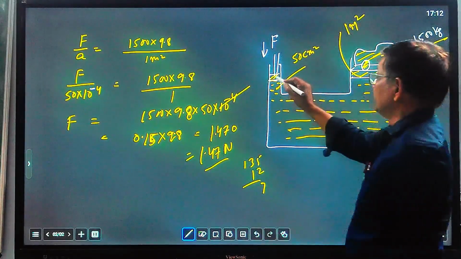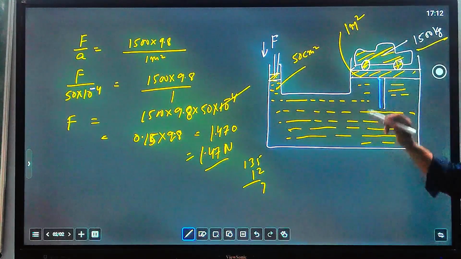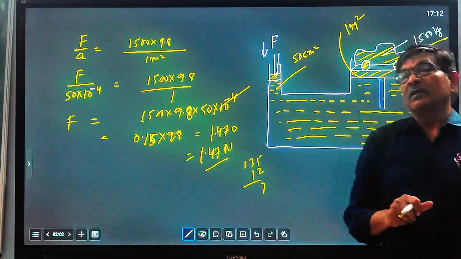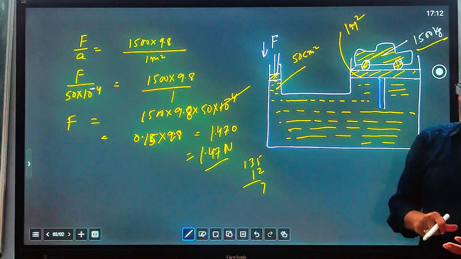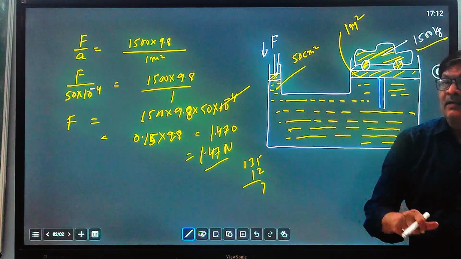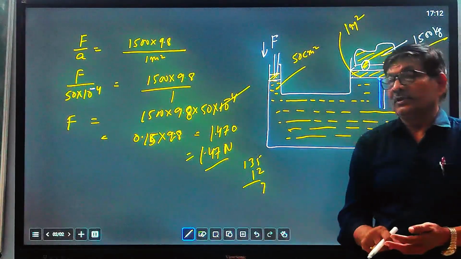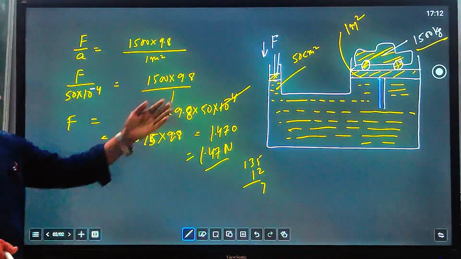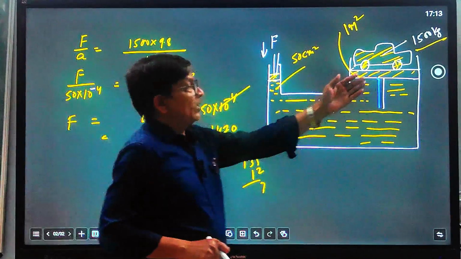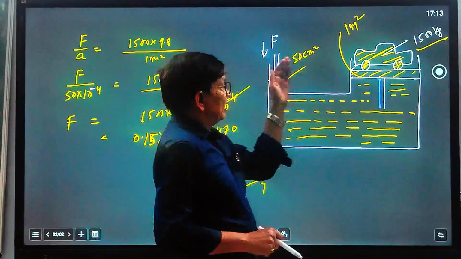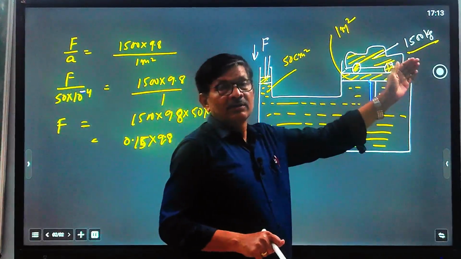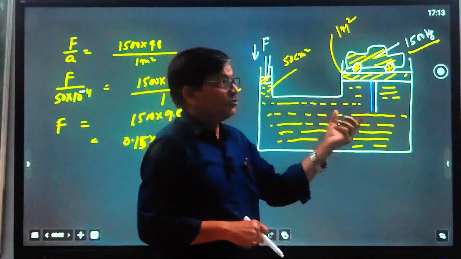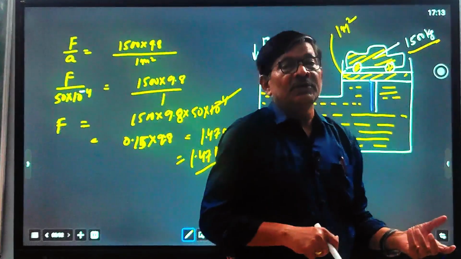The lesser the area of the piston, the higher the load you can raise, but the process will become slow. Here we are not getting any energy gain, we are multiplying mechanical advantage. There is no energy gain. It is not a violation of the second law of thermodynamics, because here we are doing more work compared to the work we get from raising the load. Here we are doing more, here we are getting less. Output is always less, but by applying a small force you can raise a very heavy load. That is the beauty of Pascal's law.